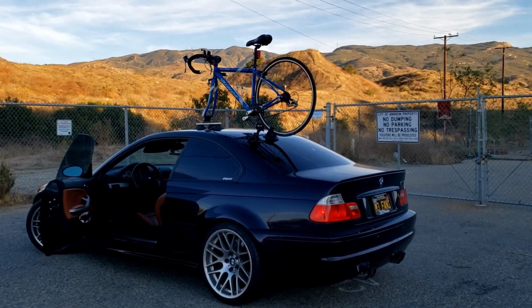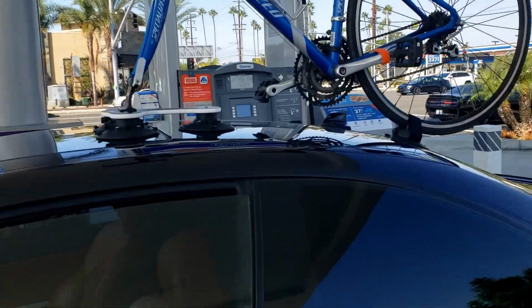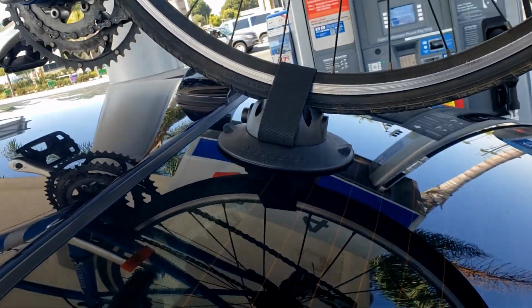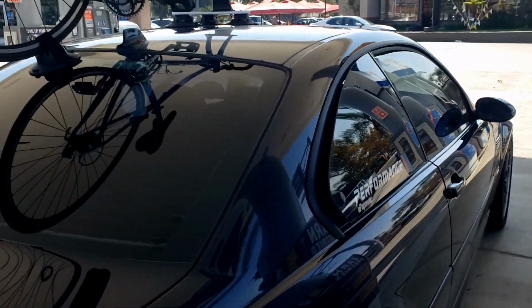Take a photo of this one. Here's my bike, here's my car, and the bike on top is still in nice contact. Nothing moved at all. It's cool. Awesome. Nothing moved. Cool, guys.